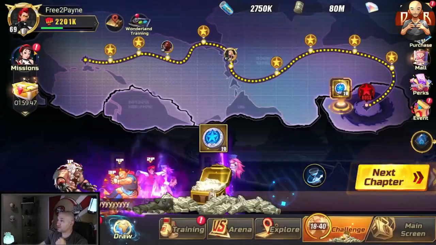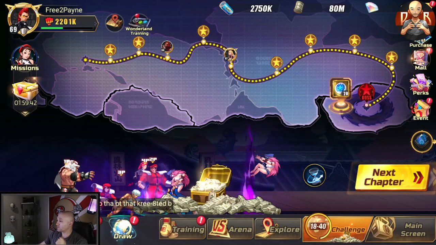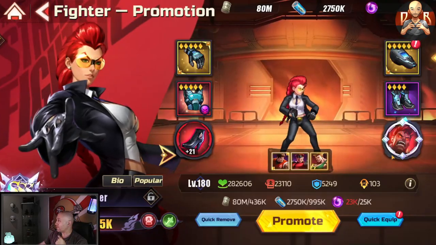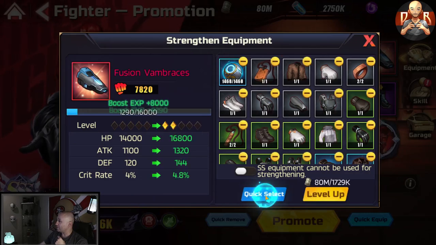We'll get through a couple summons here. Get some more. Oh, nice. I got red gear now. So let's put that on her. See if she ever gets all the good stuff, man. There we go. Perfect. Get this leveled up a little bit.